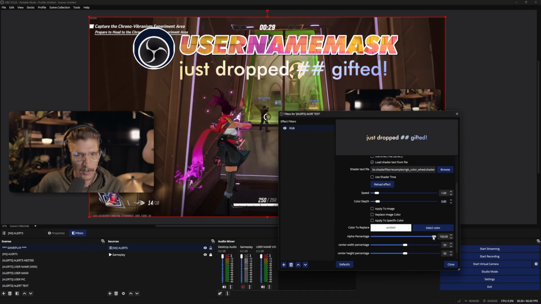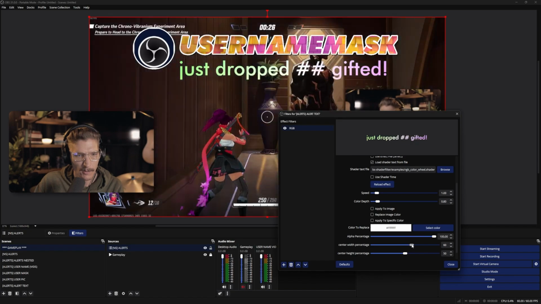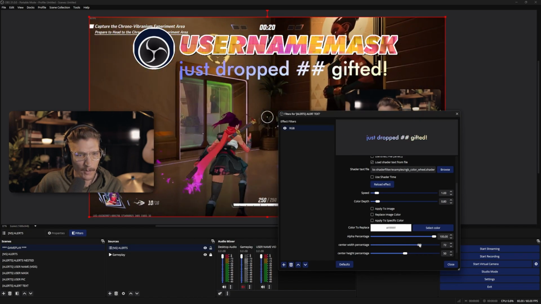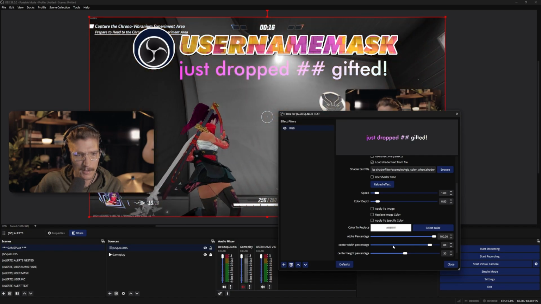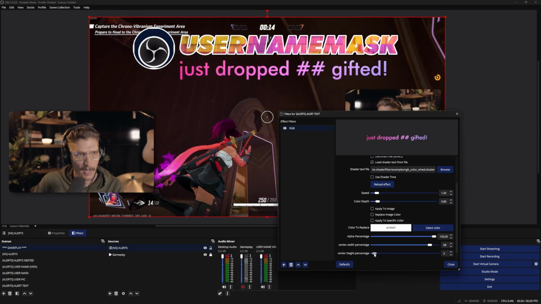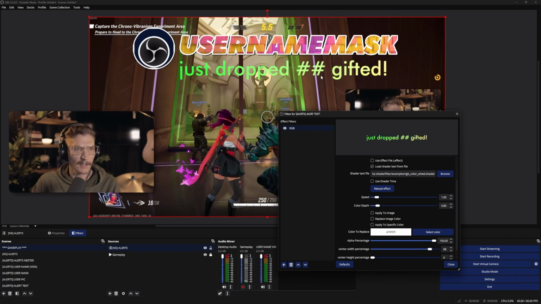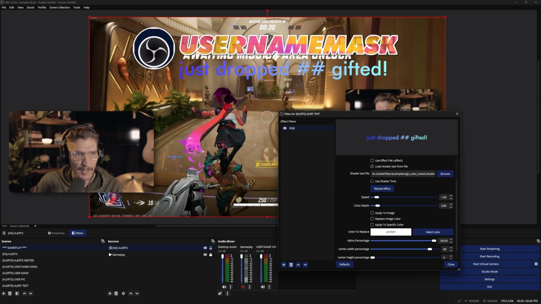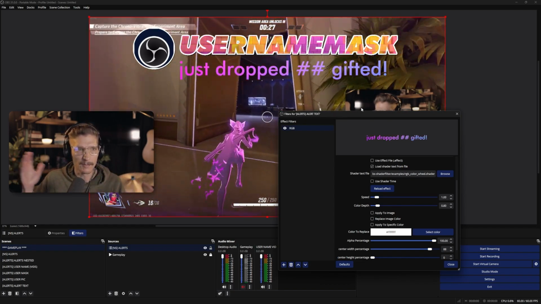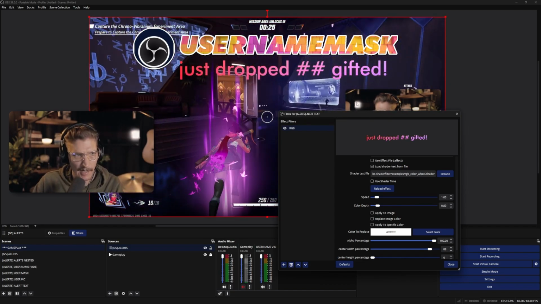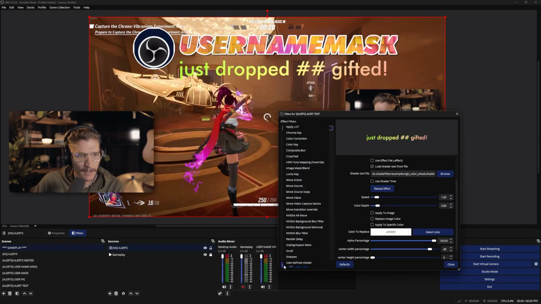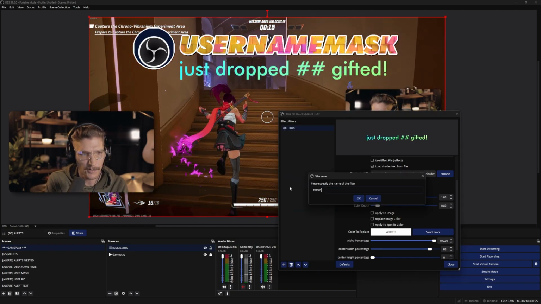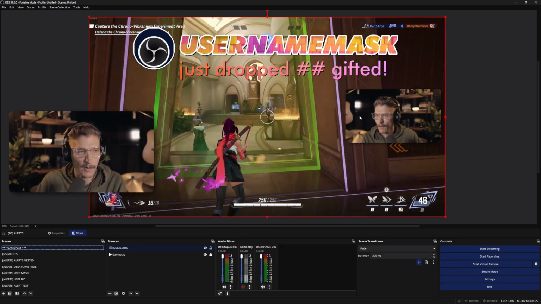And then we're going to change the center width, because I don't want there to be a lot of colors all at once. So we're going to change the center width to 88 and then the center height to 0. So that's cool. It's a little bit less rainbowy, but it's always going to be a little bit different. And the speed, you're not going to notice the way it's moving because it's only going to be up for 3 seconds. So it's just going to be a different color every time. And then let's go ahead and add a user-defined shader again and do the drop shadow. Okay, everything's stylized the way I want it.